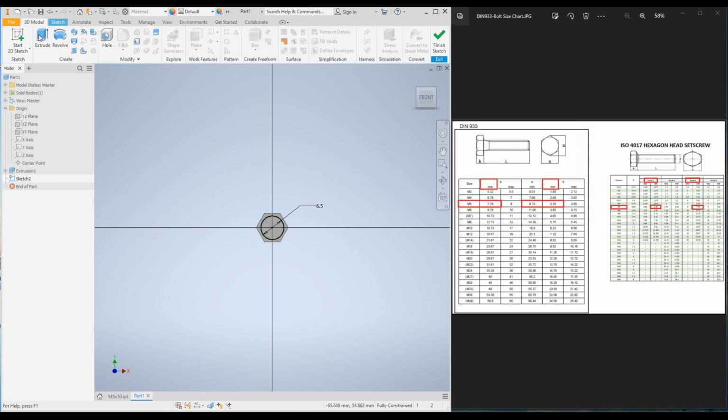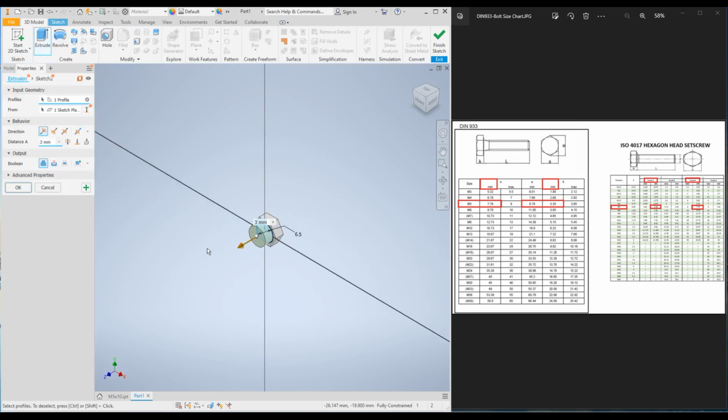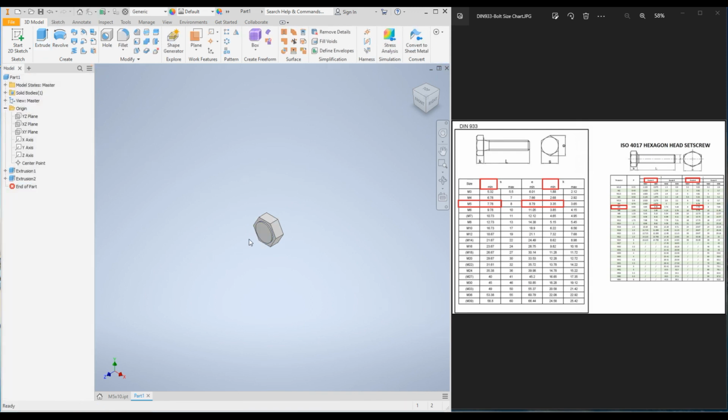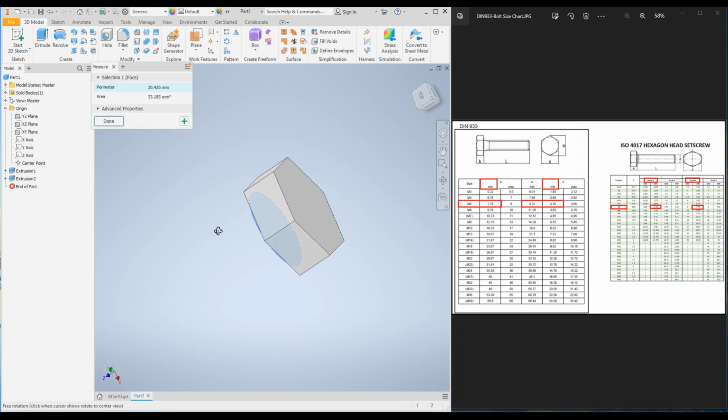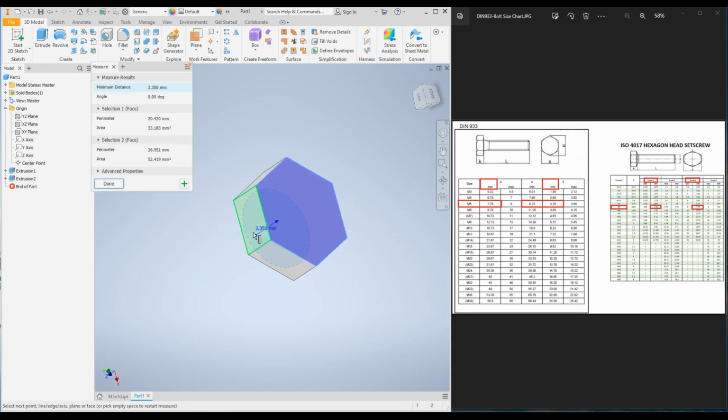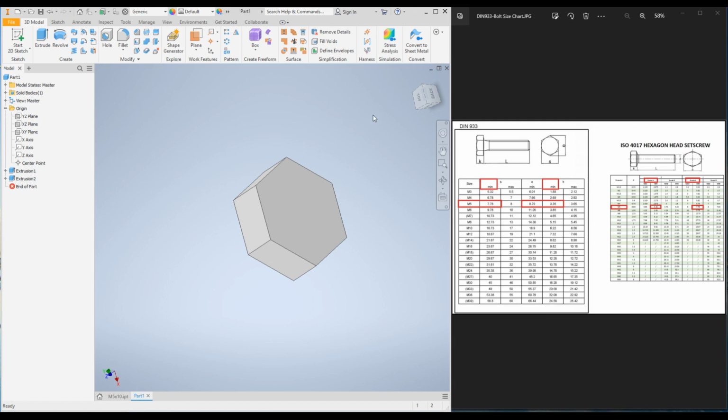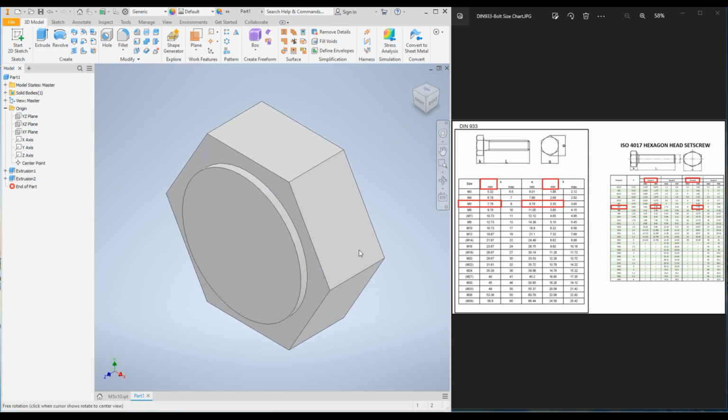Now go to 3D model and extrude this by 0.35 millimeter. If you press M, you get the measure shortcut key. Click on this surface, rotate, click on this surface, 3.35. Exit the measure dialog box, go to home position.